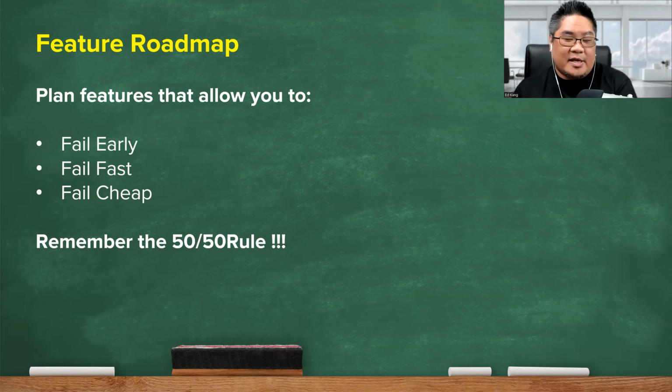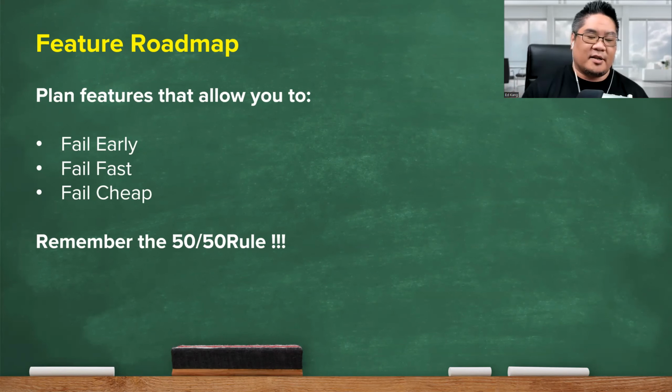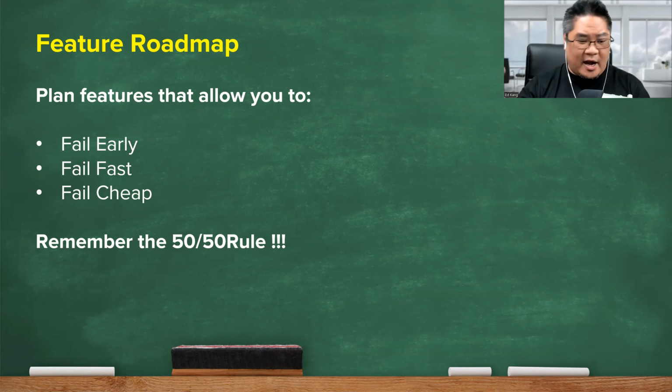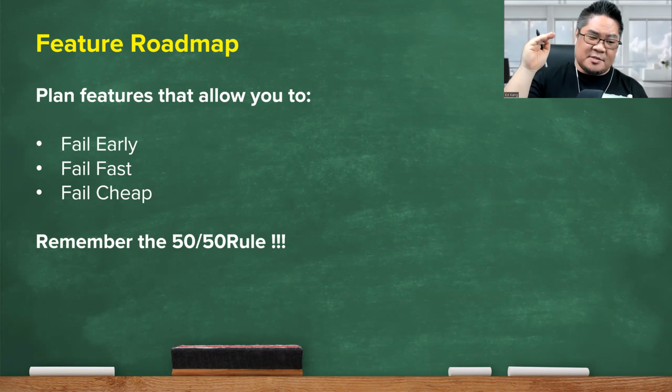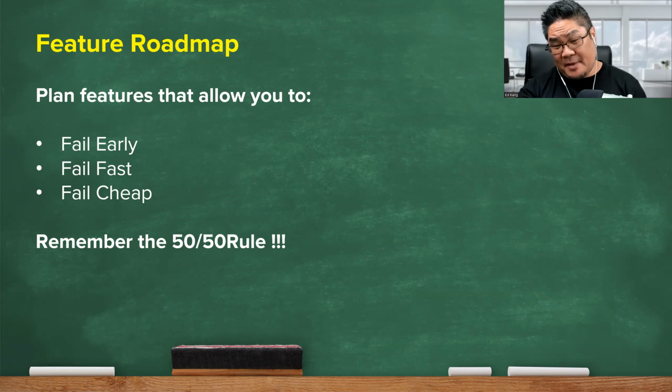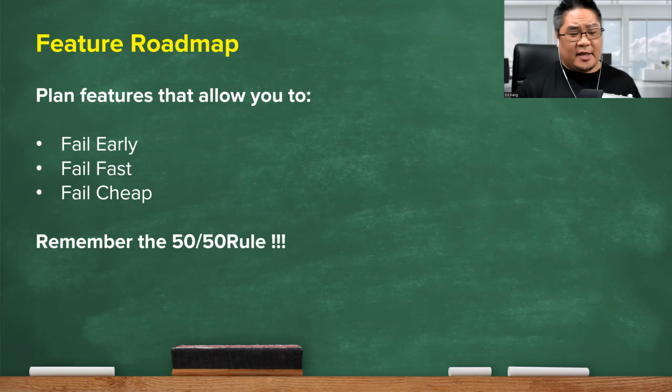Again, that's the reason that I love doing things manually, because I can learn very quickly if it's going to fall apart, and I can get it out to market before having to have coders and put it in there. And it's cheap. It's cheaper for me to do it on Photoshop than to go hire a programmer, etc. Now remember, 50-50 rule. So spend 50% of your time building something that'll fail early, fail fast, fail cheap, and 50% of the time going out and measuring people's responses to it and seeing if it indeed validates or invalidates what you're thinking about.